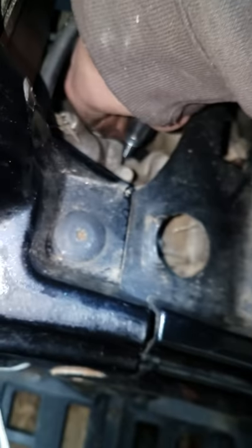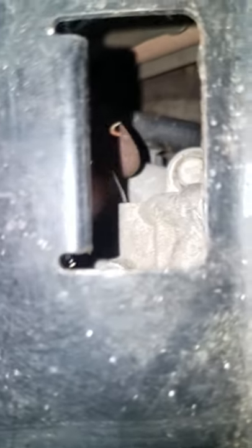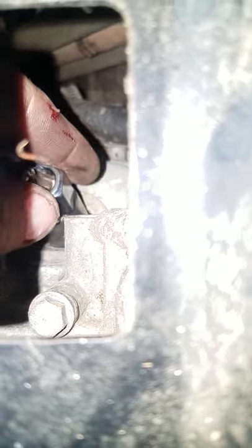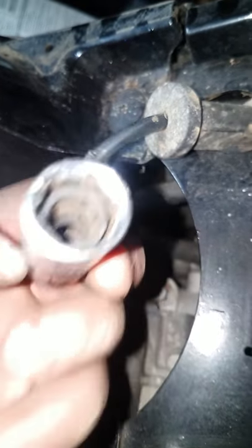You just bring it back over, line up with the hole there. Take the seat off, right down into this hole, pull the plug. Man, that thing threads forever. And then once that's done, pull that up out of there and always check to make sure your little rubber piece is still in your socket.